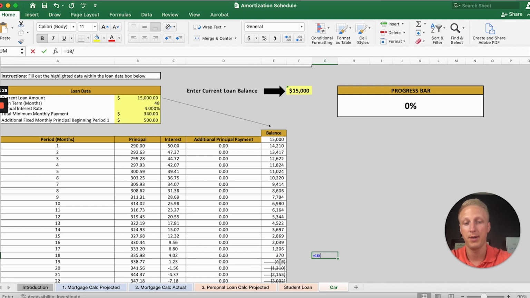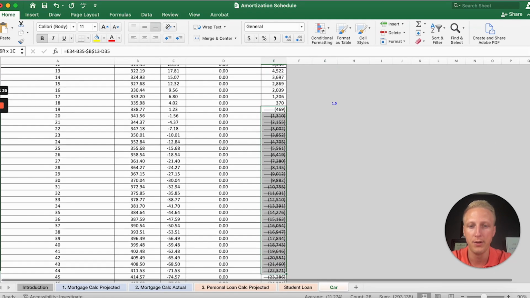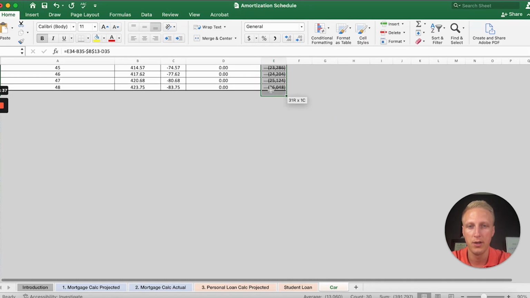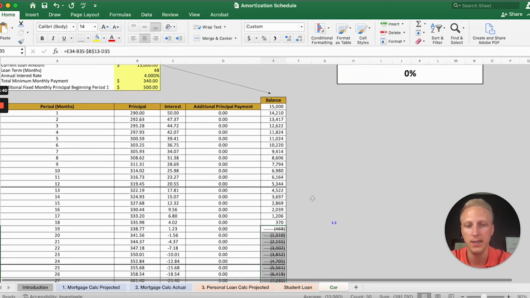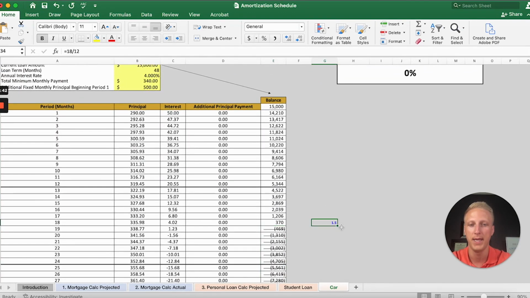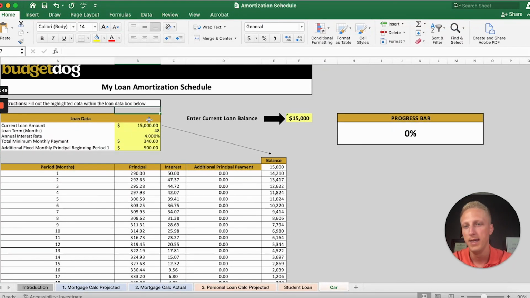And 18 divided by 12 is 1.5 years that he's going to be paying on this, meaning the remainder, which is an extra 30 months, is saved from debt payoff from making those extra payments. So 30 months is saved, divided by 12, 2.5 years he saves by putting an extra $500 here. He does have a minimum payment. Remember, that will show up on the budget as well.